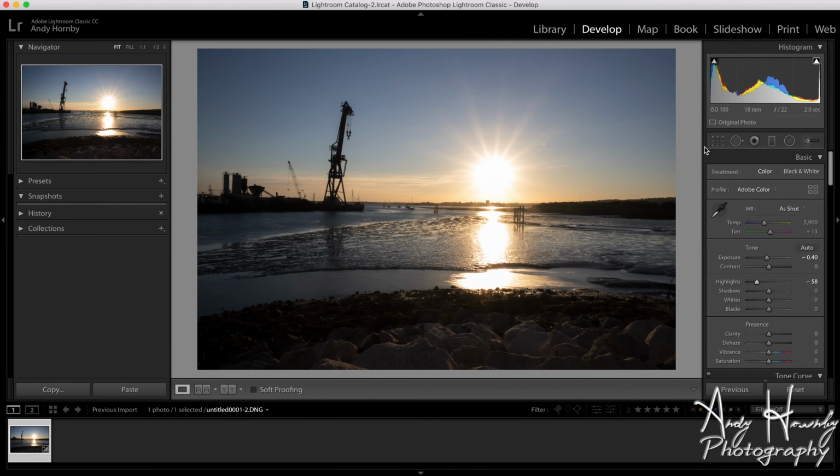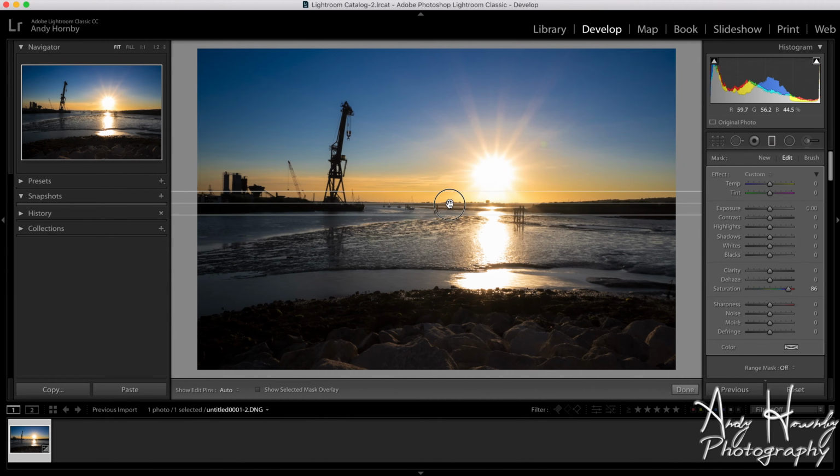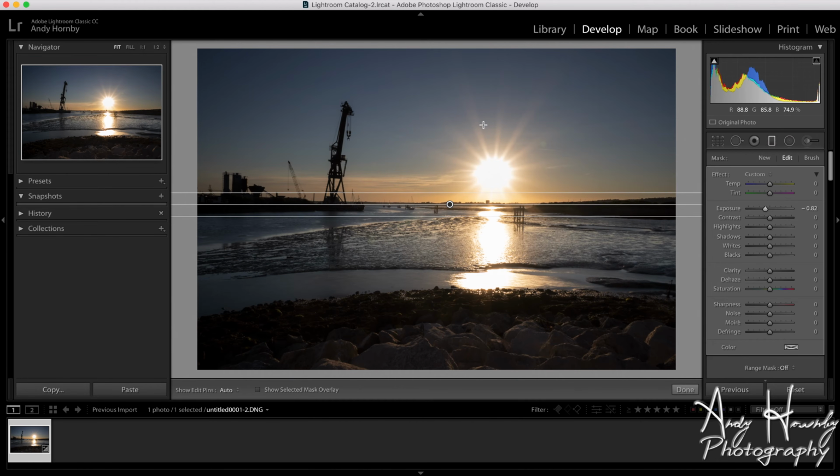What I'm going to do is show you what a graduated filter would do on camera. So let's look at what a hard grad would do. This is a hard grad, something like that on the horizon in front of the camera. We'll just turn the effects off for a second because I've got a few effects on there. All it does is bring exposure down in one area. Usually you'd have it above, to bring the sky down because the sky is going to be lighter than your foreground, which balances the image out.